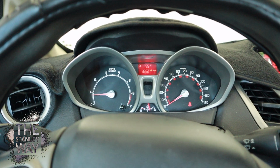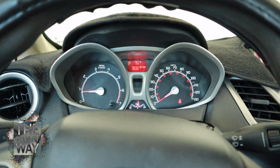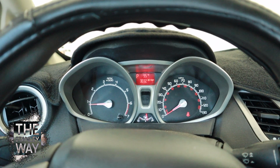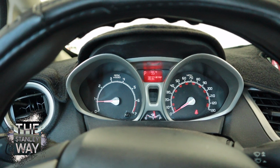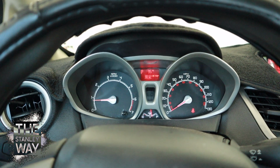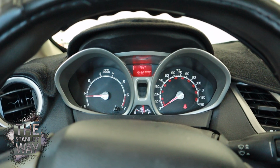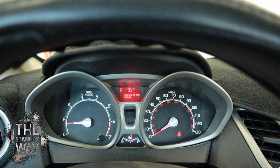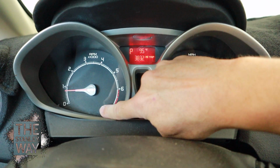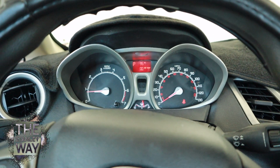As you can see, it's very hot outside, 95 degrees. When I was out on the road earlier going to Home Depot, it actually went up to 100 degrees. So this is super hot. This is probably one of the worst conditions that you could put your car under to run something like this. And if the Nissan survived last week and if the Fiesta survives this week, pretty safe to say it's not going to be that big of a problem. So we'll reset our odometer. Go at least 150 miles, see what happens.